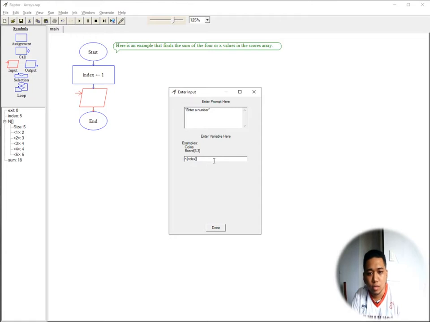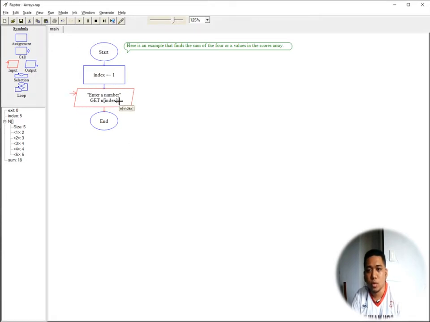This means the input number would be included in the index. The variable n will be inside the index, or the set of numbers. In that index, the set of numbers, our values will be entered. If you click done, that is what will appear. Inside it is n, open bracket, index, close bracket.